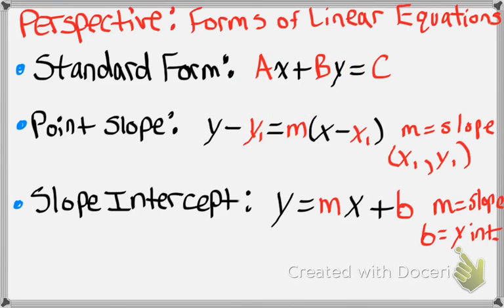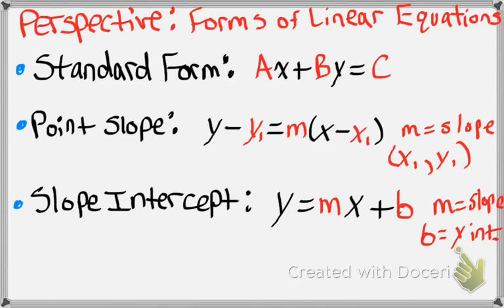Now this guy in the middle is called point-slope form. Point-slope form gets its name because you need a point and a slope, and that's all you need to plug in. Your x-coordinate goes here, your y-coordinate goes here of your point, and your slope goes here. Slope-intercept form also gets its name because of what you need. You need the slope, which goes here, and you need the y-intercept, which goes here. So that's the difference between these different forms.